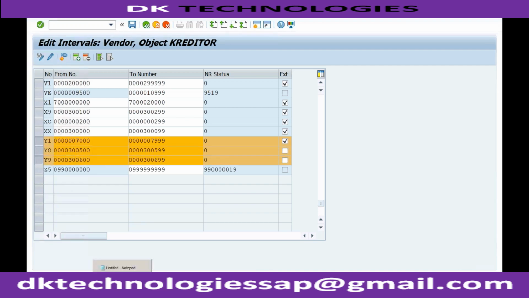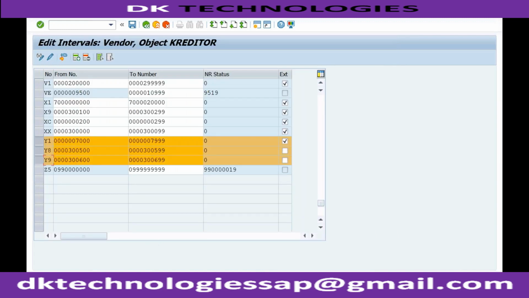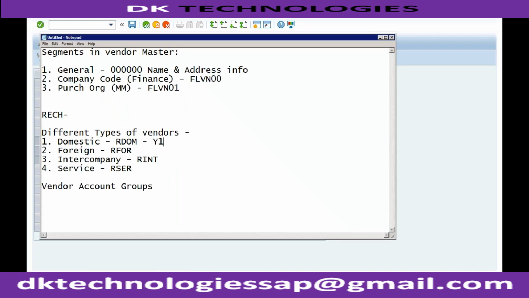I'll tell the system for domestic I will use Y1, for foreign I will use Y8, for intercompany I will use Y9, and for service vendors also I will use Y1. Because I want to use 3 number ranges. If I want, I can create a 4th number range and provide the numbers.